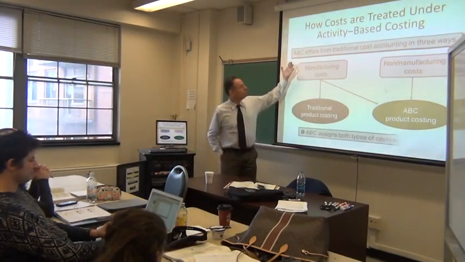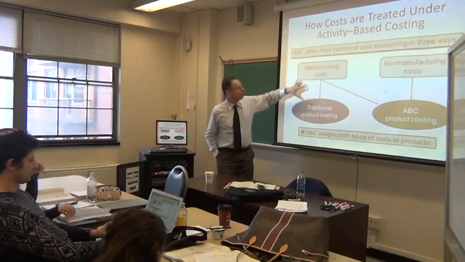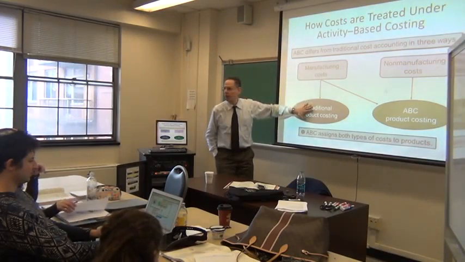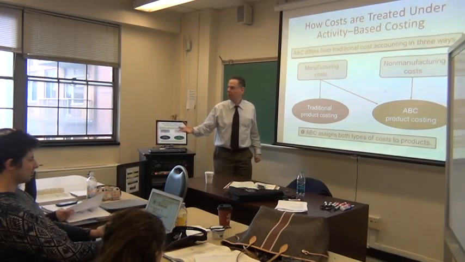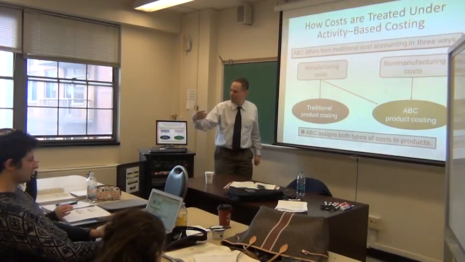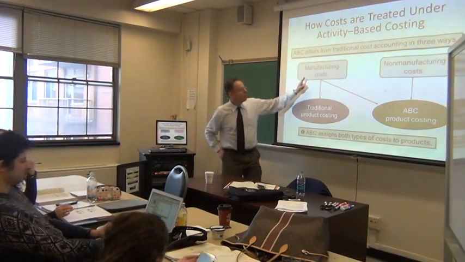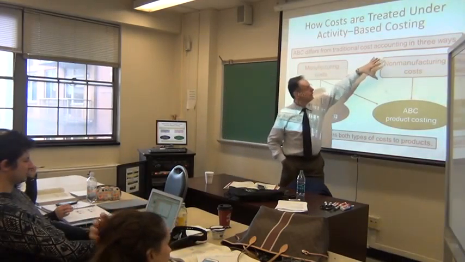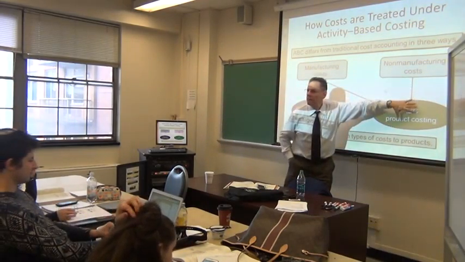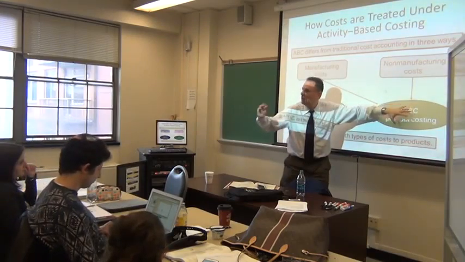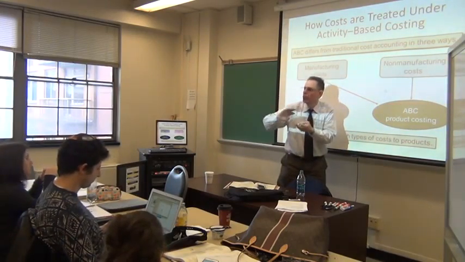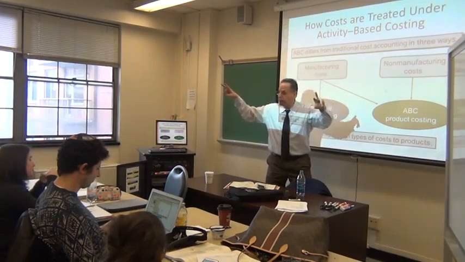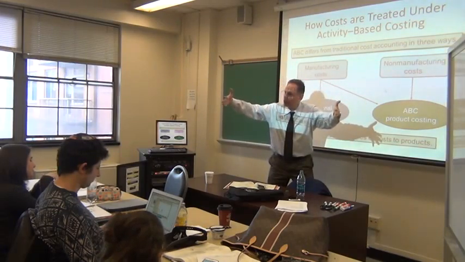So in a traditional costing approach, you basically allocate the manufacturing cost to the products the way we've seen in Chapter 4, using predetermined overhead rates typically. That's the way it's done. In ABC, though, notice you're going to take both manufacturing and non-manufacturing costs and try to find ways to allocate them to the products, because of a cause-effect relationship between the cost drivers and the costs.